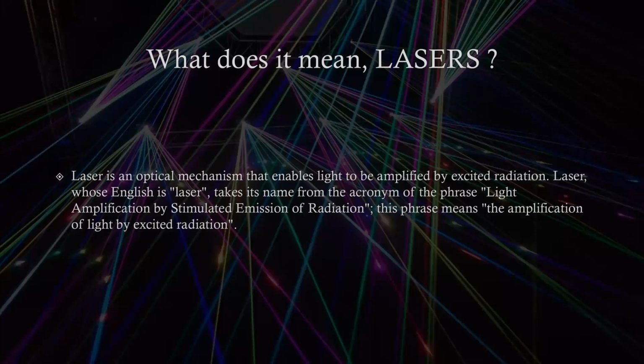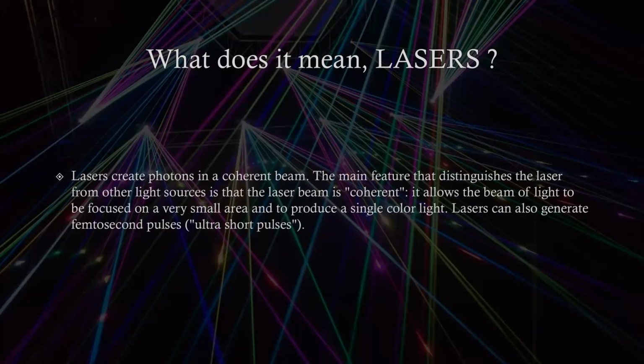Okay, the second subject is lasers. What does laser mean? Laser is an optical mechanism that enables light to be amplified by stimulated radiation. The word laser takes its name from the acronym of the phrase light amplification by stimulated emission of radiation. This phrase means the amplification of light by stimulated radiation.